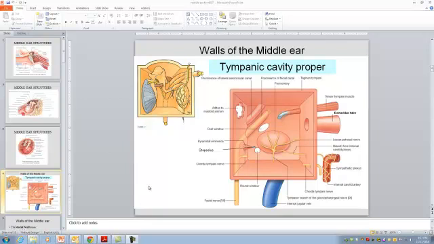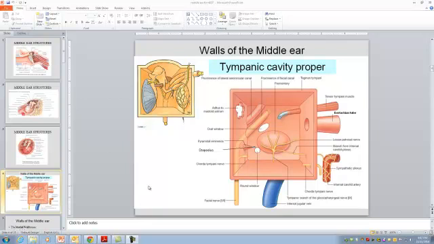And again, the reason I'm asking about that is because it turns out that the middle ear space, which is very prone to infection, has a lot of very important structures in it and running through it. Nerves, blood vessels, all kinds of things. And so that's why the health of the middle ear is so important, and that's why your understanding of what keeps it healthy, that being normal eustachian tube function, is also important.